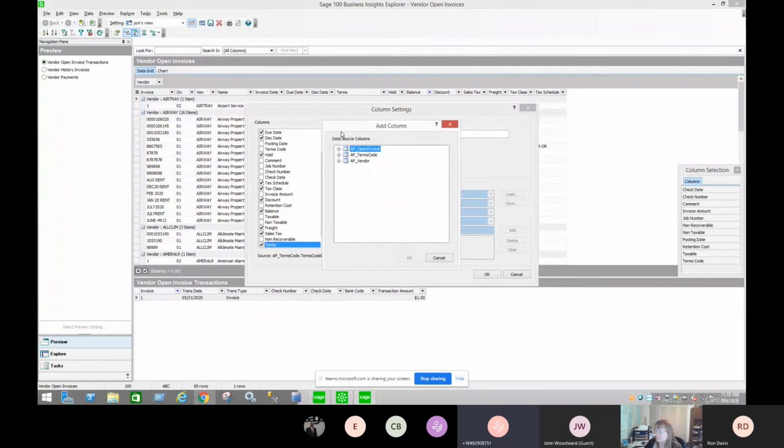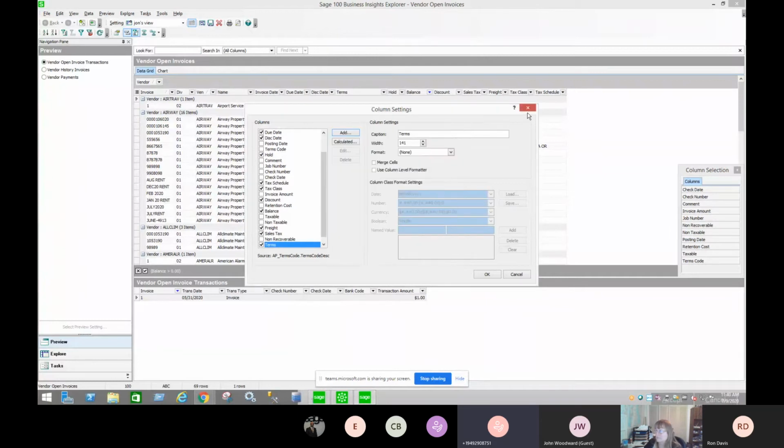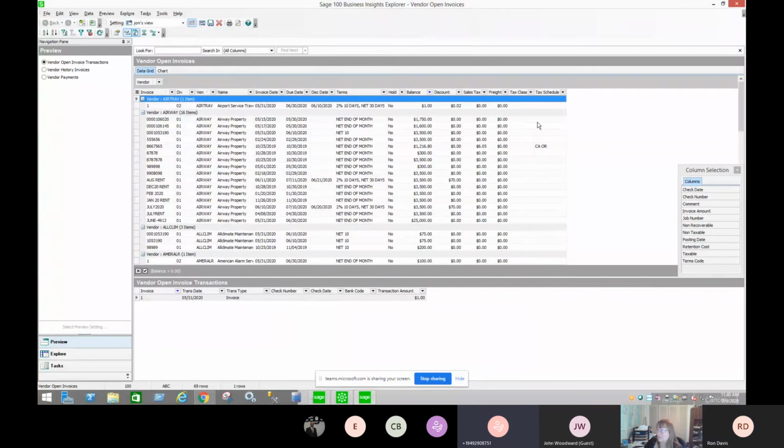I'm going to say add, expand this out and come down to the bottom. In this case, what I need to do, that was in data entry, I need to take that field and add it in multiple places. So I would also need to take the field that I created in invoice data entry and add it to this table. Then I would need to add it to history so it can flow through the system. But we can definitely accomplish adding that so it becomes a part of the invoice record, so you can search by the patient name and see all the invoices tied to that patient name. Questions? Okay.